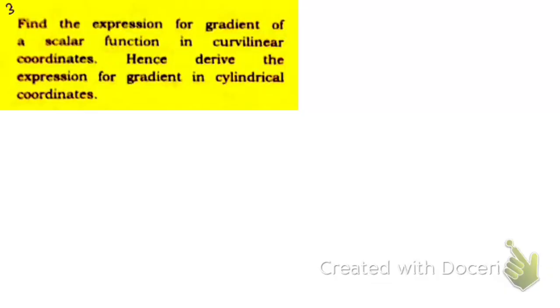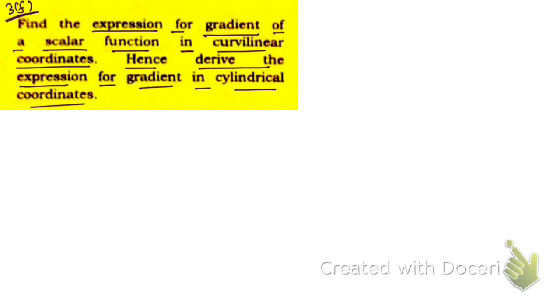This is question number 3F. Find the expression for the gradient of a scalar function in curvilinear coordinates. Hence derive the expression for gradient in cylindrical coordinates. So first we need to find the expression for the gradient of a scalar function in curvilinear coordinates. Let me show you how to do this. First, let me clean these things.